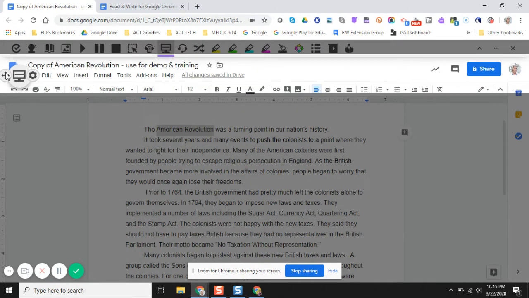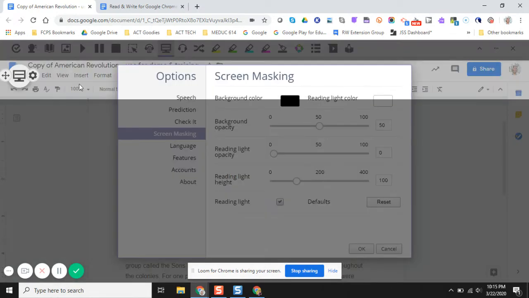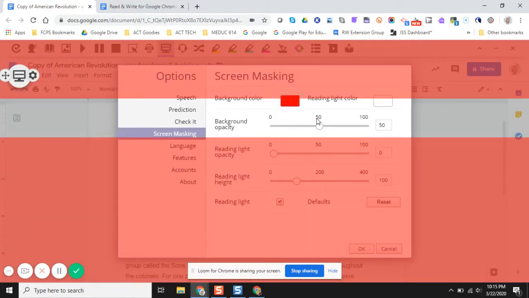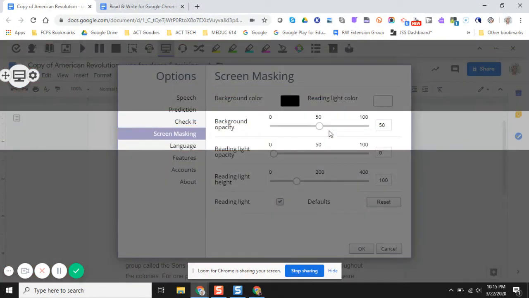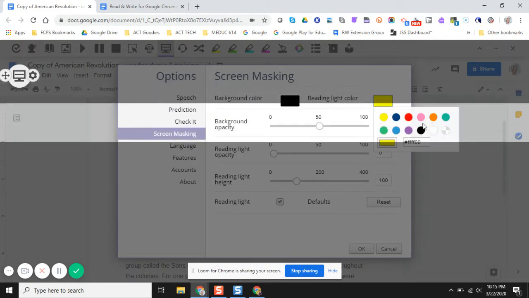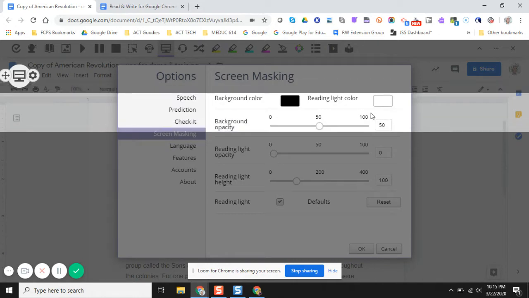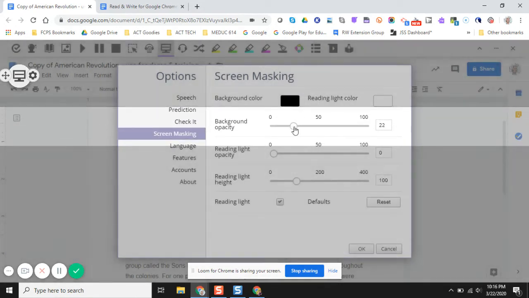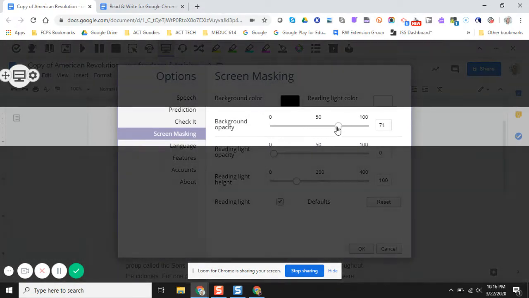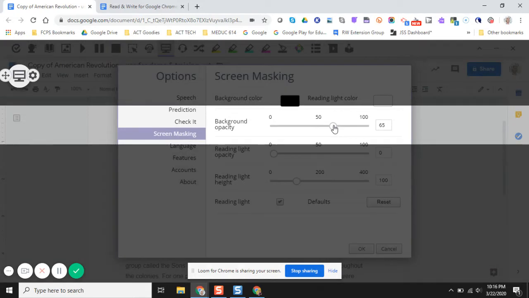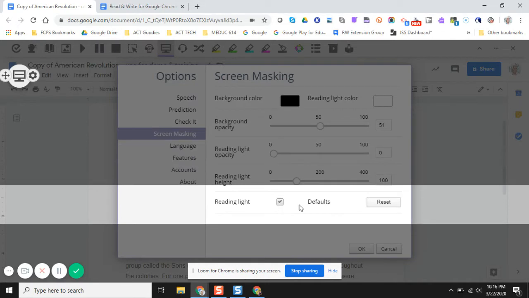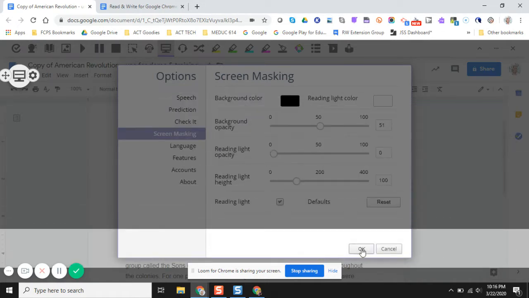Over here are their screencast settings. So if I click on the settings toolbar, you can see I can change my background color. You can make some really bad design choices here. So I'm going to keep it black. You can also change the reading color, and the reading color might need to be changed depending on students' visual preferences. You can also change the background as far as how much you can see through it. I don't like to have it completely solid because I like to see where I'm going. So I like to kind of leave it in the middle there and so on. But you can always reset back to the defaults again and click OK.